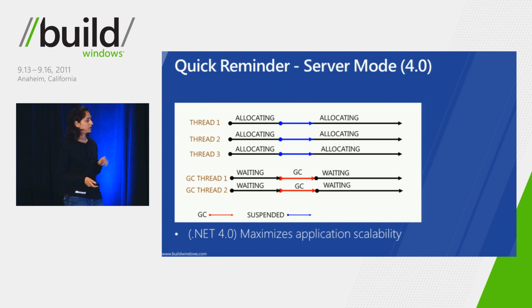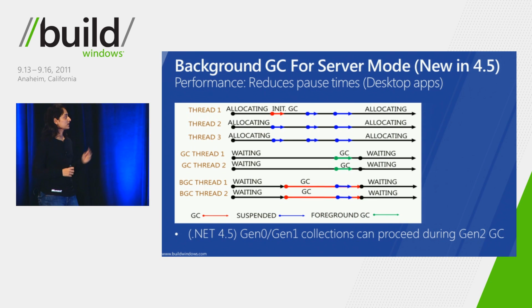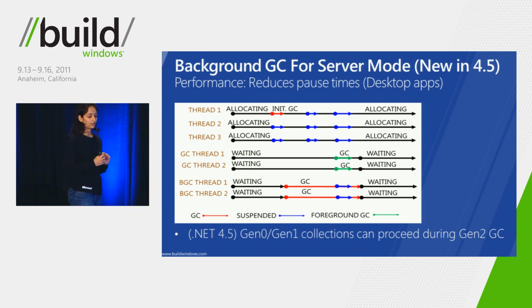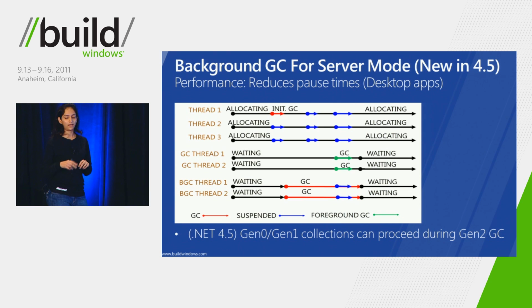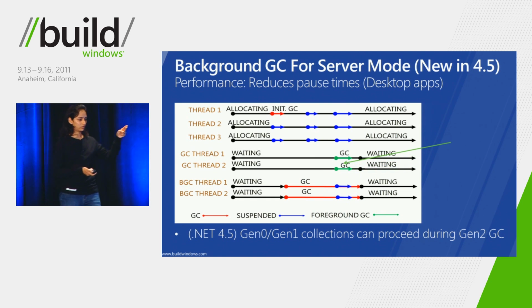So I'm going to throw up a diagram here that is a schematic for how some of this synchronization happens. This is an internal talk, so you get to see all the gory details, right? Over here, again, we have the same app. There are 3 threads, allocating away, running away. There are 2 GC threads that are going to be handling your Gen 0 and Gen 1 collections. And there are 2 background GC threads that are going to do your Gen 2 collections, which is the same as always. But the interesting thing to note here is these 2 little green arrows.